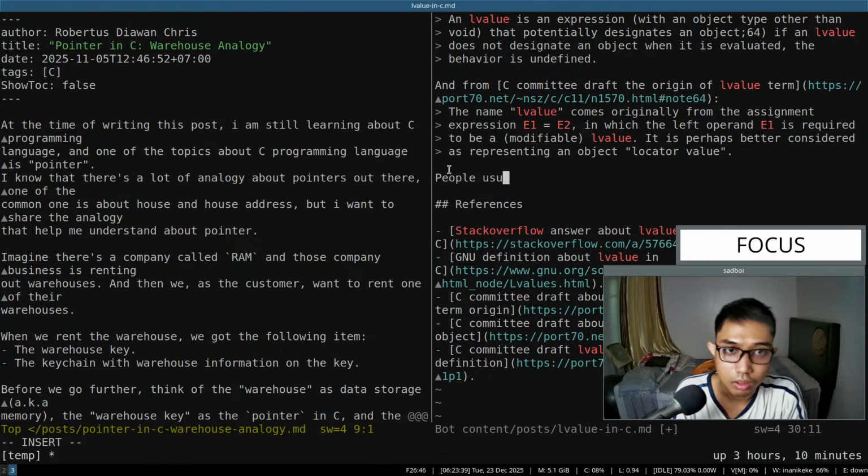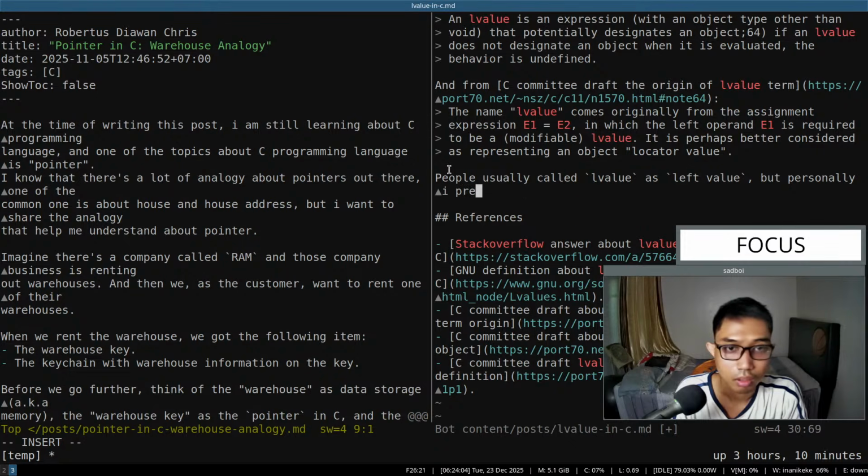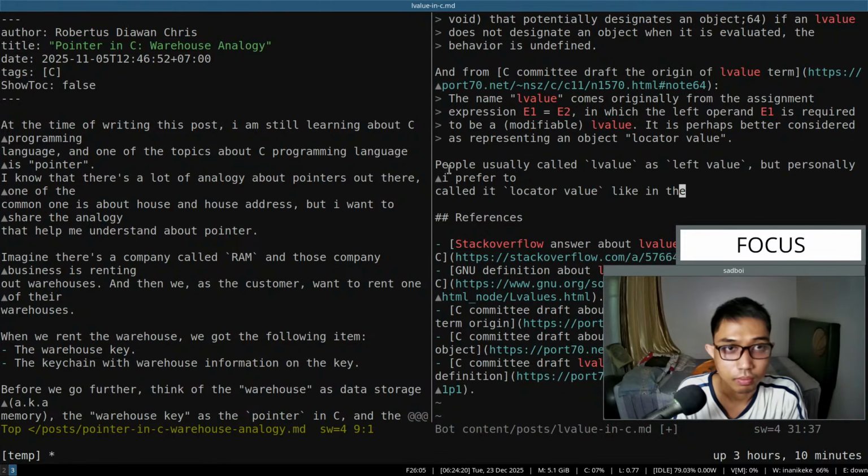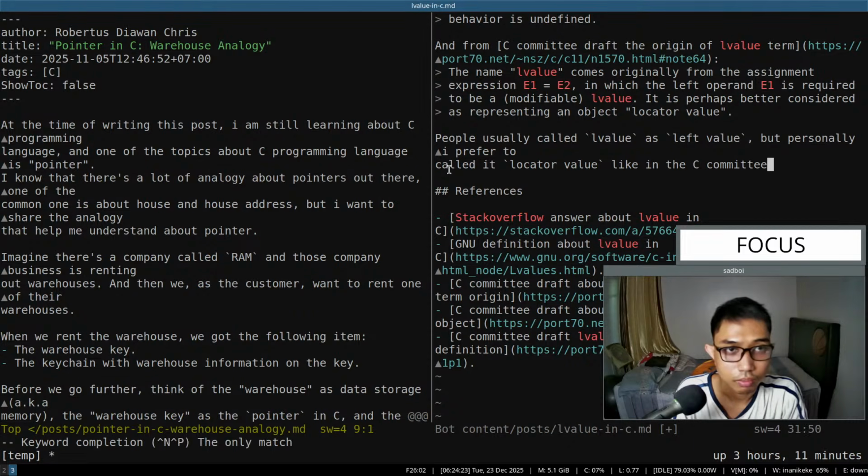People usually read L value as left value, but personally I prefer to call it locator value, as in the committed draft.